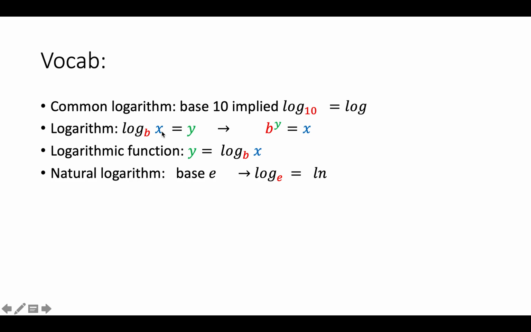Like we did last time, if you think you need more time to process this information, pause the video and look at the color code I put here. Base goes with base. The exponent becomes the output of the logarithm function. And then the output of the exponential function becomes the input, the argument, of the logarithm function. Three numbers, three locations. Make sure you know where to put them. And again, please make sure you put the base b like a subscript to the English word L-O-G. Write it small.